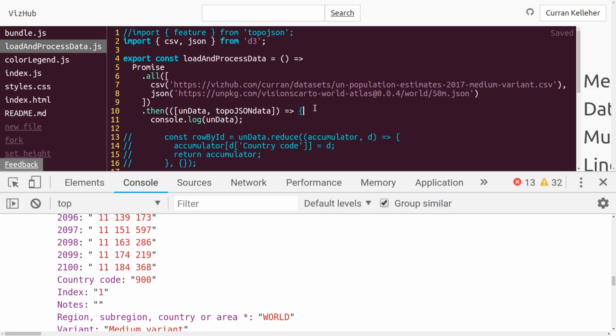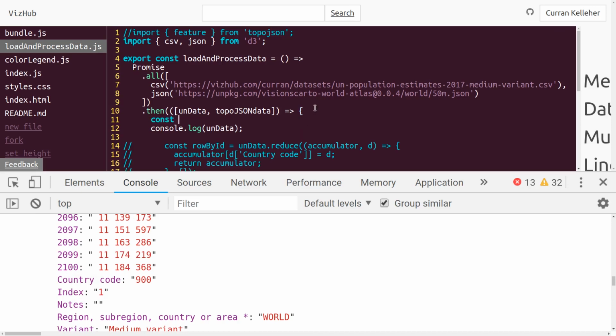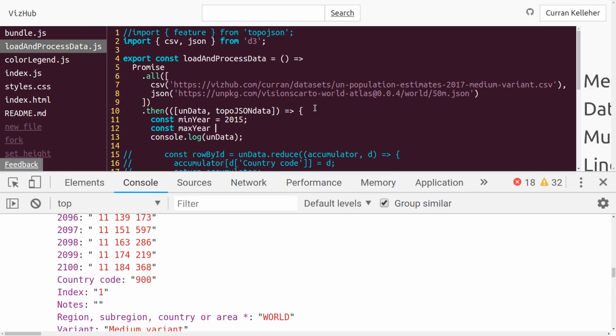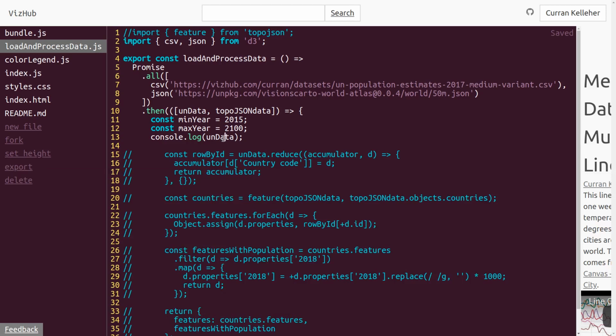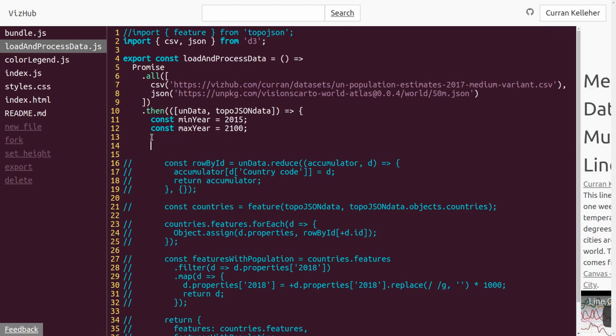And before I forget that, I'm just going to make new variables for min year and max year. Min year is 2015, and max year is 2100. So let's go about writing that nested for loop. We've got un data, so we can say un data.forEach.